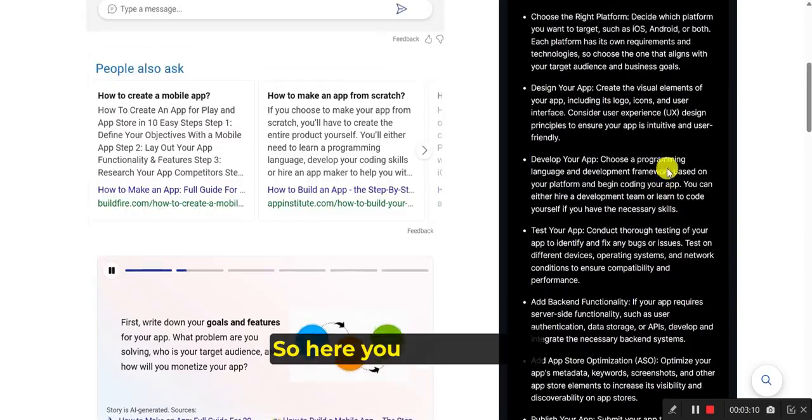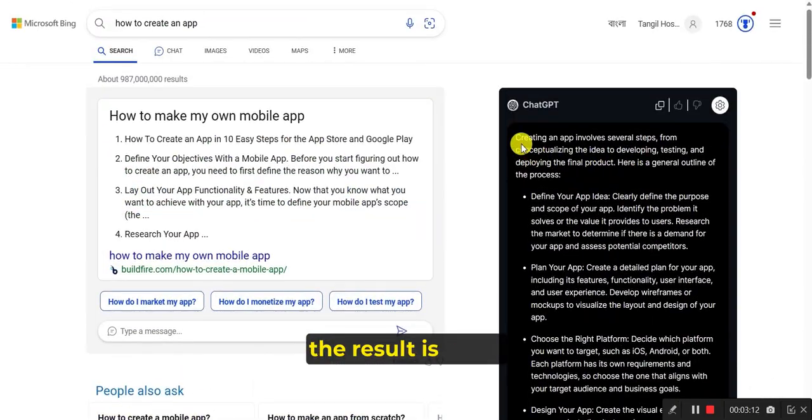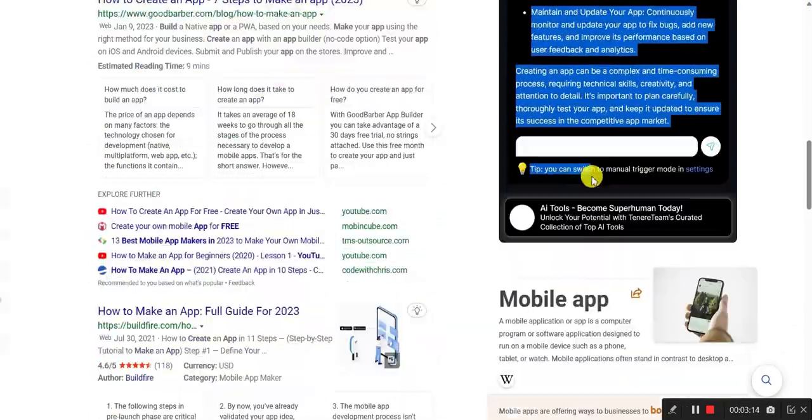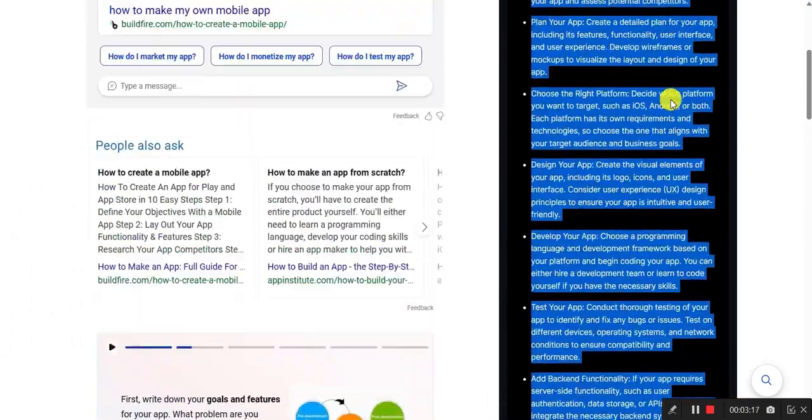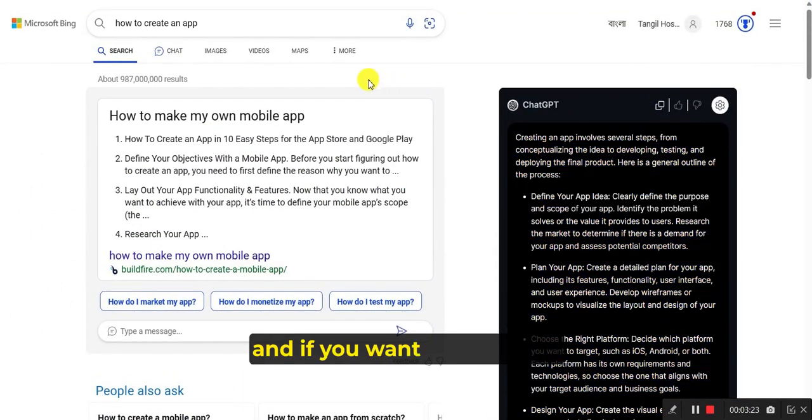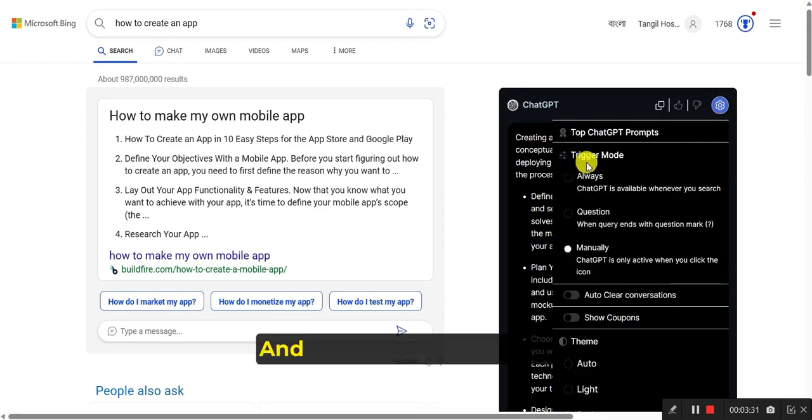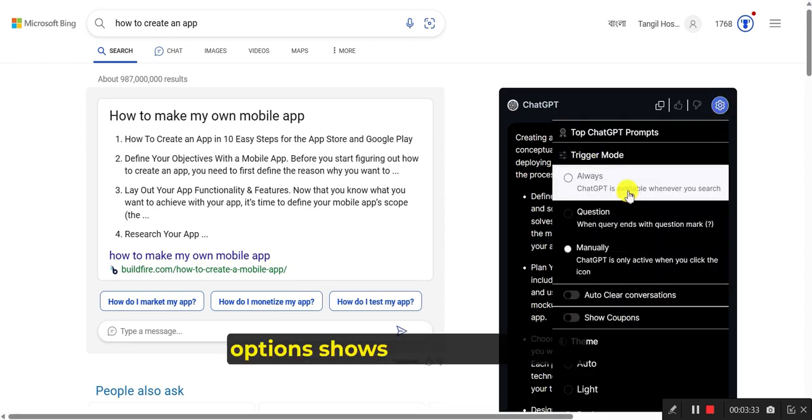So here you can see that the result is given here. If you want the result after searching anything, you need to go to the settings options of ChatGPT, and you can see that three options show below the trigger mode.